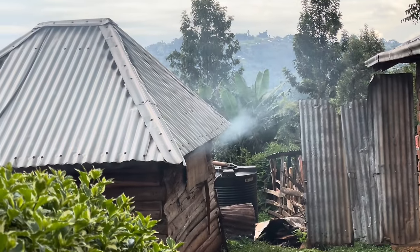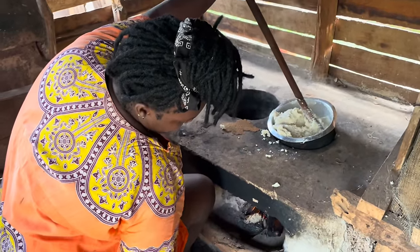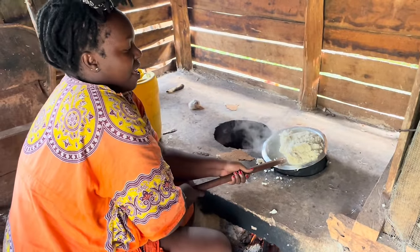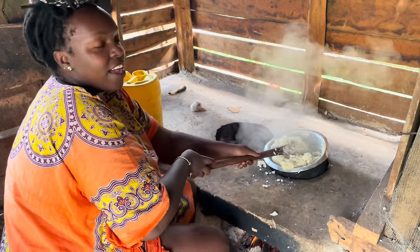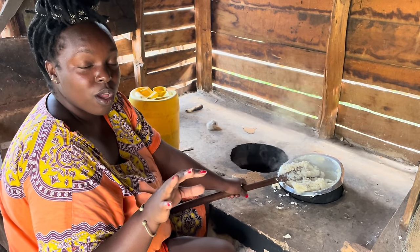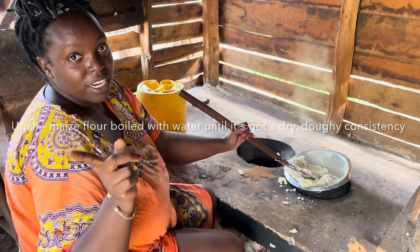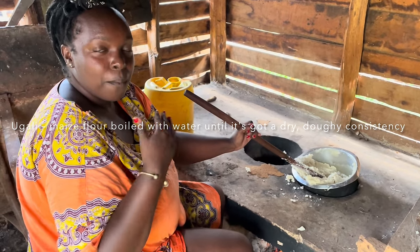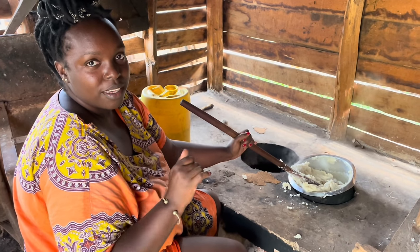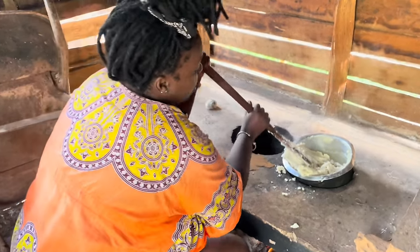Guys, in Kiswahili we call this ugali. In English it's called maize meal, but correct me if I'm wrong. And in my language, Ekegusii, Kisii, we call it obokima. Let me know what you call it in your language.